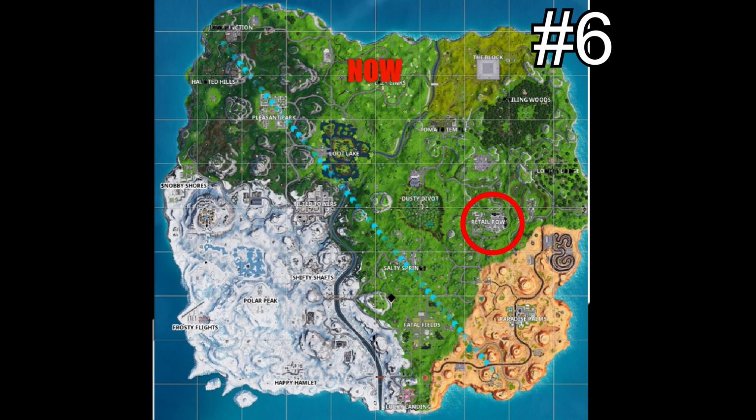It has more mats, is generally just a better place to be, since it's right next to Whaling, Dusty, and Paradise Palms too. It's quite literally a paradise. Number 5, Tilted Towers. Tilted Towers is the most dropped spot in Fortnite by far. Tilted Towers just doesn't have any materials.